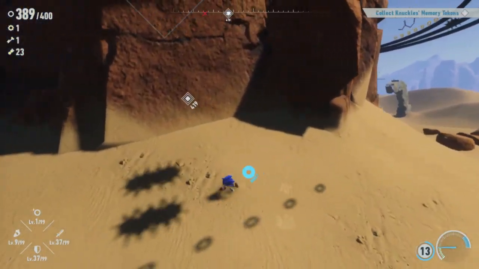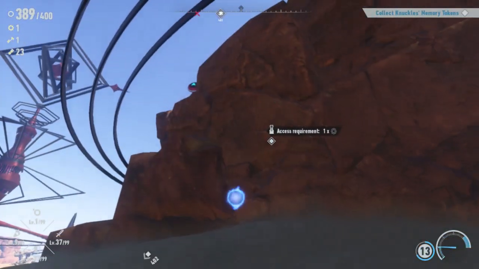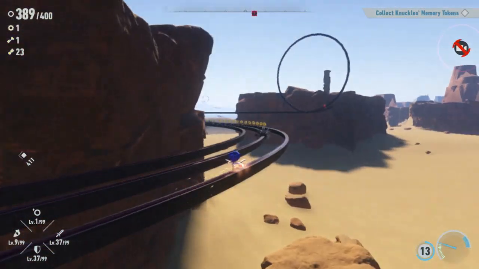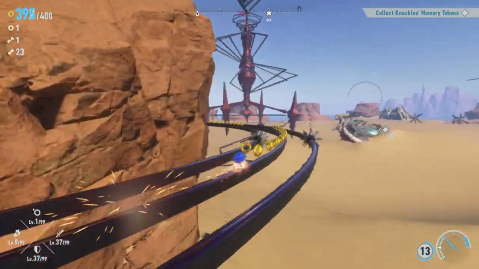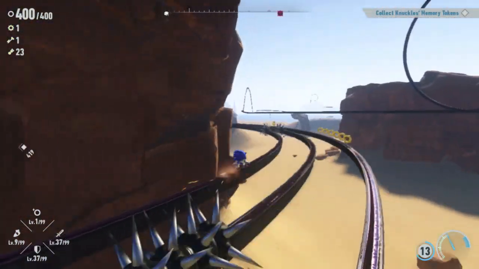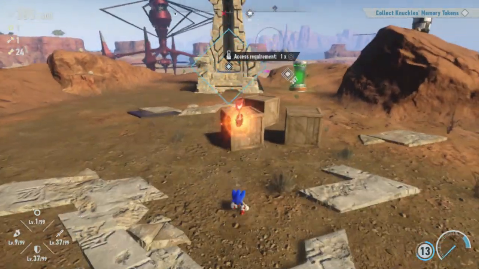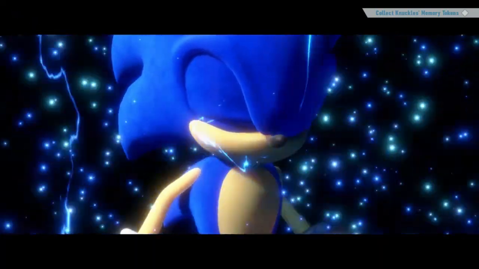Not quite ready for old Knucklehead. Let's see, come out here. Just sort of look around and you'll see stuff. Like... Springs! Ouch! Just follow the... If you follow the rings around, you'll mostly avoid the spikes. Unless, of course, you're an idiot like me. Alright, well, I'm back up to full rings.